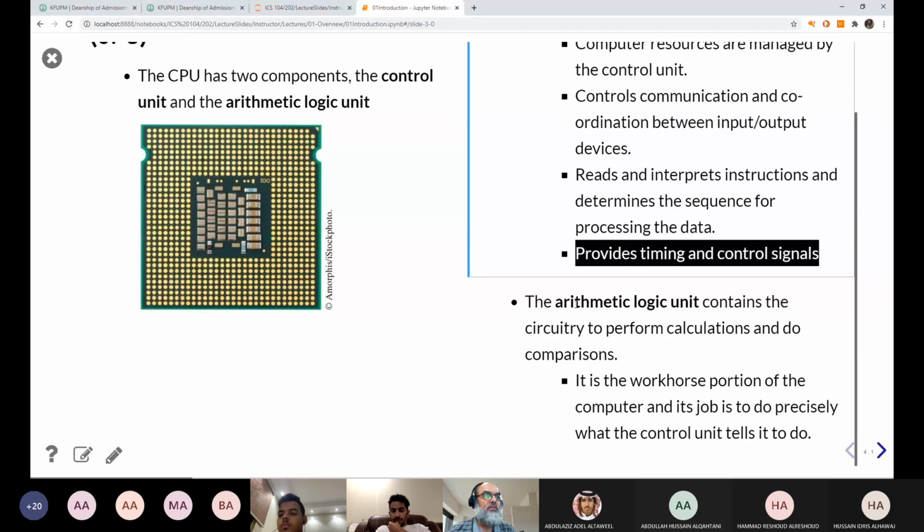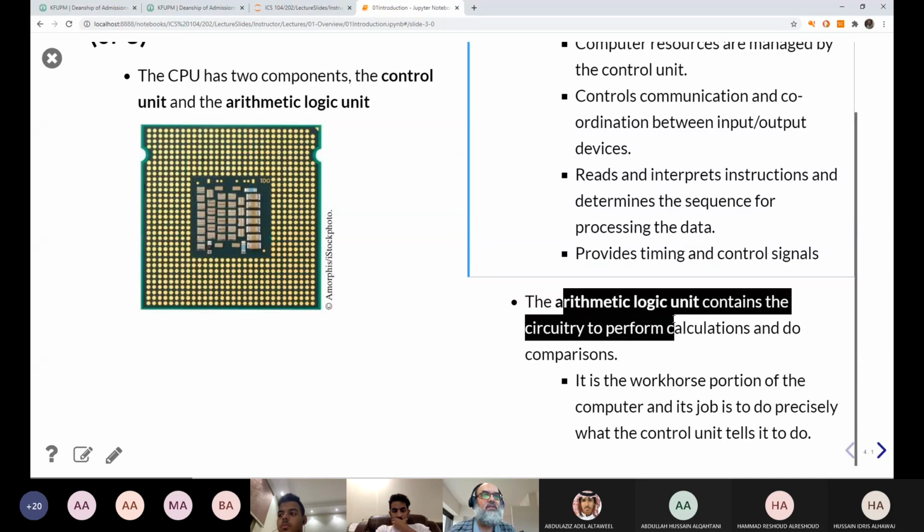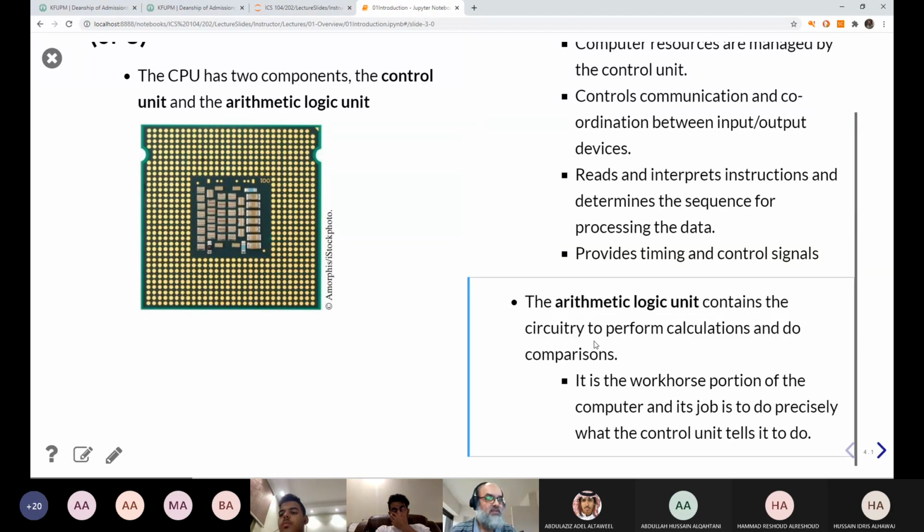The arithmetic logic unit, on the other hand, contains the circuitry to perform calculations and do comparisons. This is done by the arithmetic logic unit, sometimes abbreviated as the ALU.